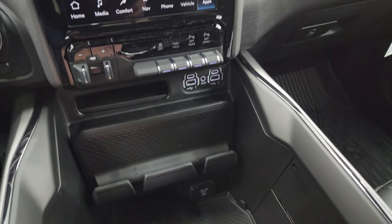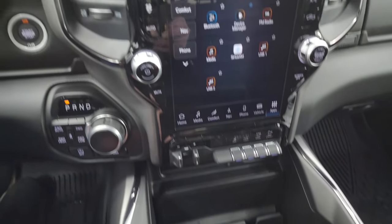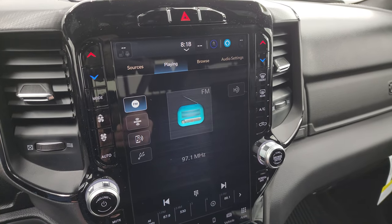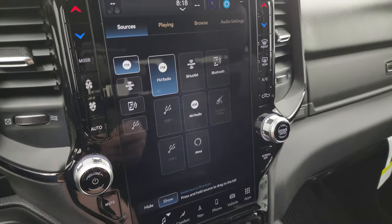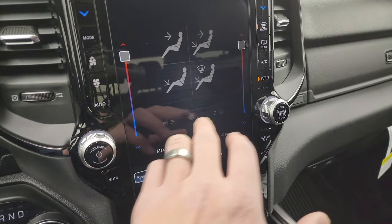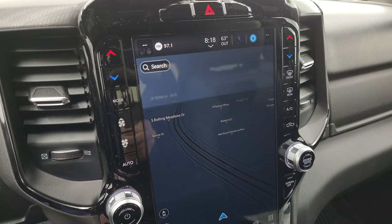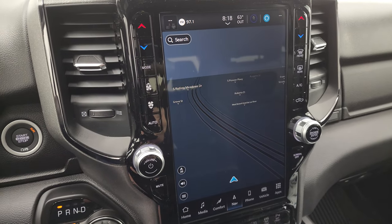Two USBs and two USB-Cs, and down there is a 115-volt 400-watt plug-in. Keyless entry and remote start. This is the Uconnect 5 12-inch radio — a really nice radio. AM, FM, SiriusXM radio capabilities, Bluetooth, AUX, and Alexa hookups as well. Your climate controls are right here, including your heated seats and heated steering wheel controls, and dual climate controls. This one does have the factory navigation system as well. The Uconnect 5 system is supposed to be five times faster than the old Uconnect 4 system, especially with the navigation capabilities.